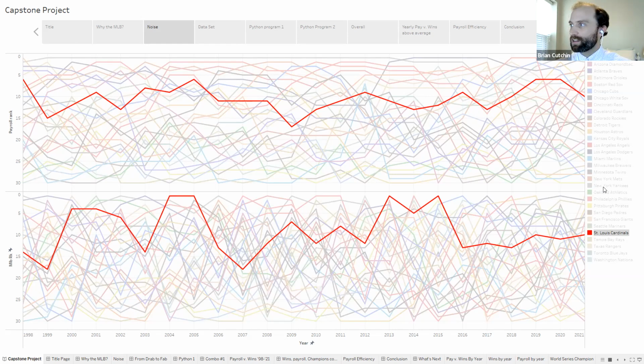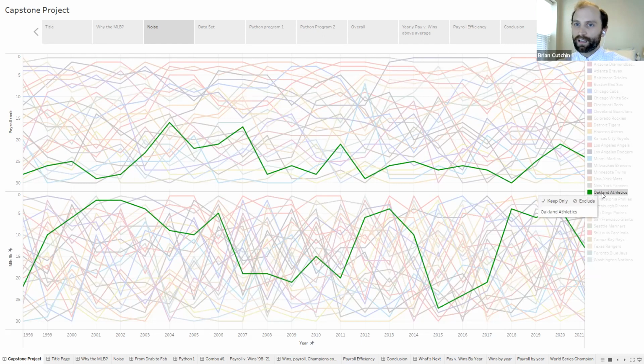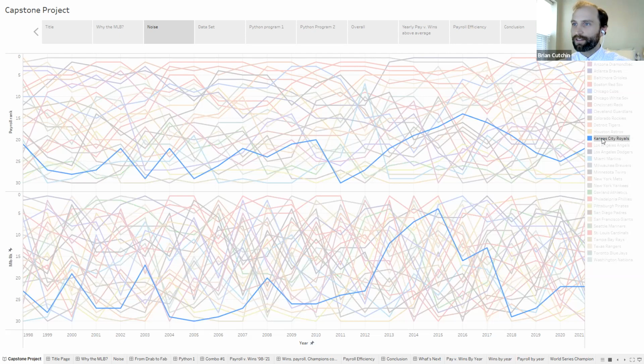We can see teams like the Yankees, who have historically had some of the highest payrolls in all of baseball. In fact, they had the highest payroll from 1999 to 2013, and their winning is pretty good until recently. They've kind of fallen off. We have a team like the Oakland A's, who, like I said, basically started this whole idea of sports analytics. They have fairly low payrolls, yet their winning is kind of all over the place, with good seasons and lower seasons. And then we have a team like the Kansas City Royals, who historically have very low payrolls and very poor records. However, one outlier was in 2015, when they had the 4th best record and actually won the World Series championship.